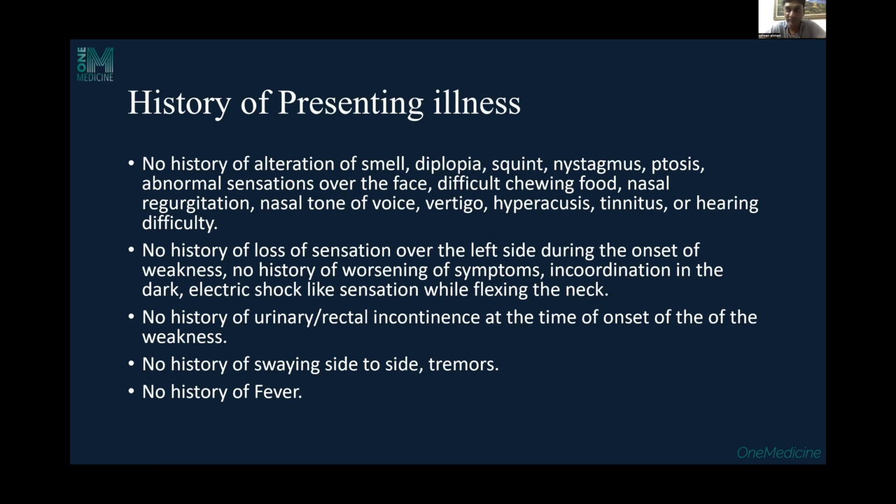What are the types of ischemic stroke? There are only two types: thrombotic and embolic. So what in history do you get in thrombotic type of stroke and embolic type of stroke? In thrombotic type of stroke, it is sudden onset. So thrombotic and embolic, how do you differentiate? It'll be sudden in onset in embolic stroke too. All types of stroke will be sudden in onset. What else is the differentiating feature?